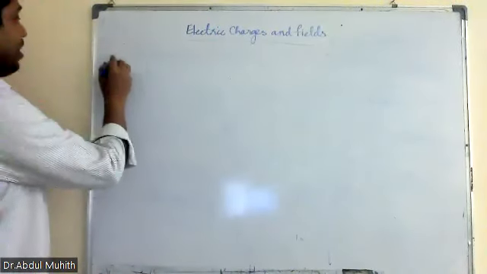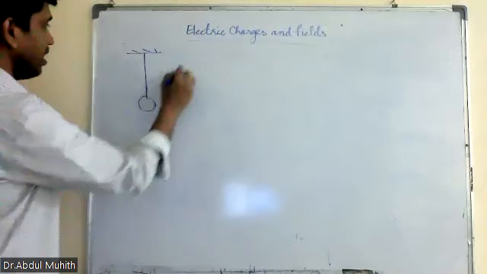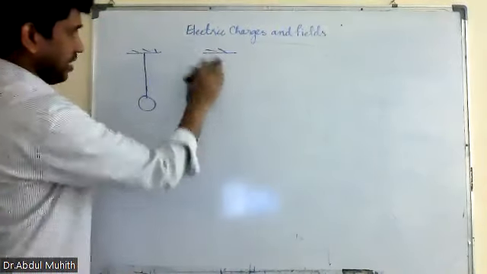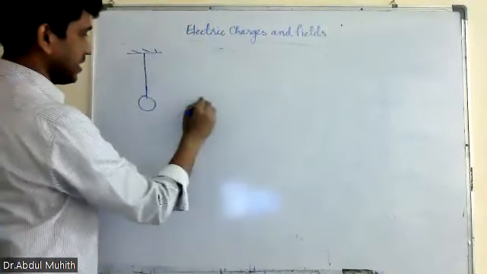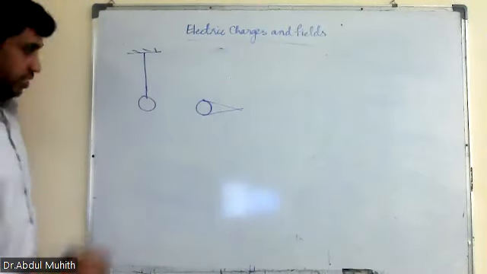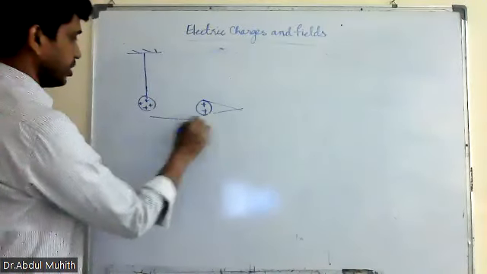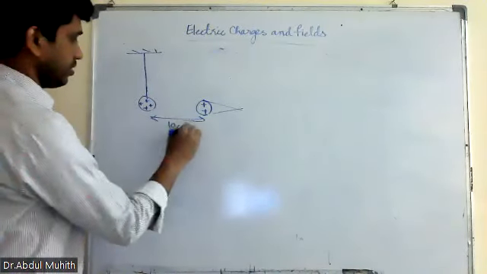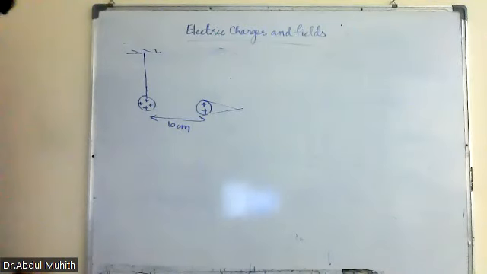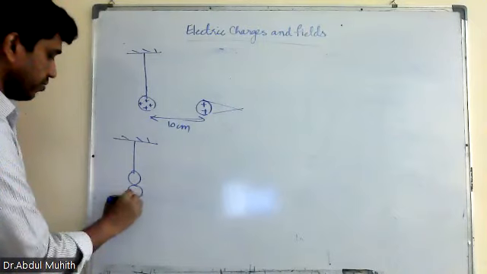Now, so we have a next question here. See, there are 2 spheres. Let us see how you will answer. Okay, there are 2 spheres and 1 sphere is like this. 2 metallic spheres. Here, there are 4 charges, for example, and there are 2 charges here, and the distance between them is 10 centimeters.